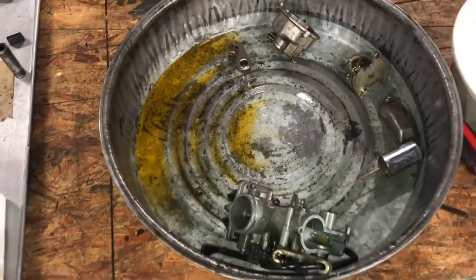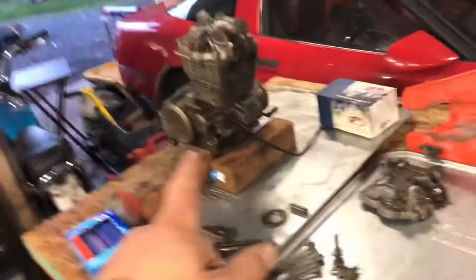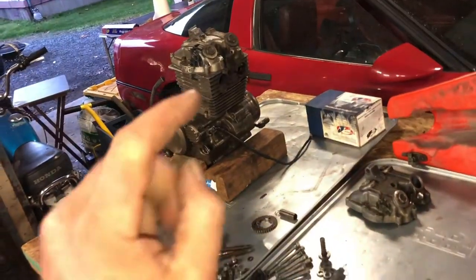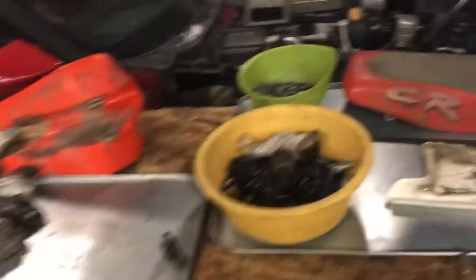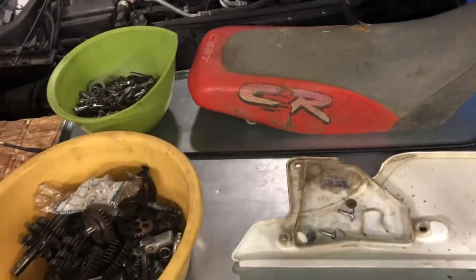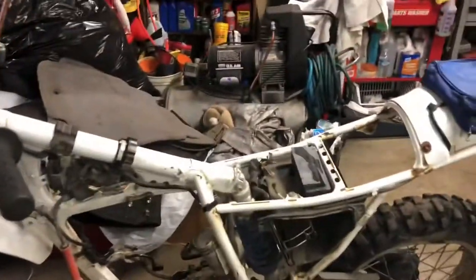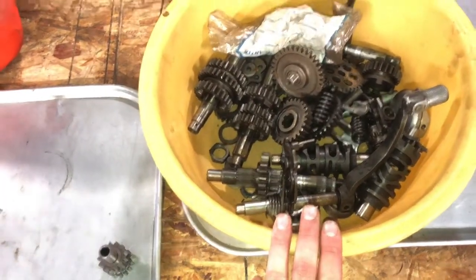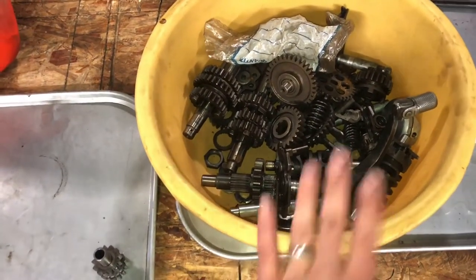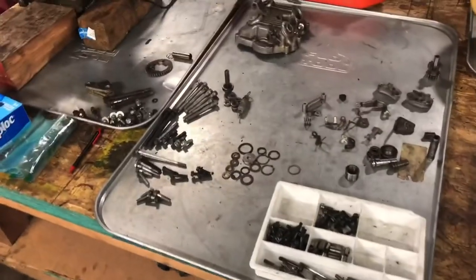All I need there is a rebuild kit. I know I went in when I was rebuilding that — it was super late that night. Just a quick update: the seat is incorrect, it's obviously for a CR. I'm going to sell that and then of course still need to end up with an XR seat. These are a bunch of spare parts for this engine — things I had duplicates of, so that's awesome. These are just random other motorcycle bolts. This is really what's left of all the parts and pieces; I'm about to organize them, put them in baggies, and set them to the side.